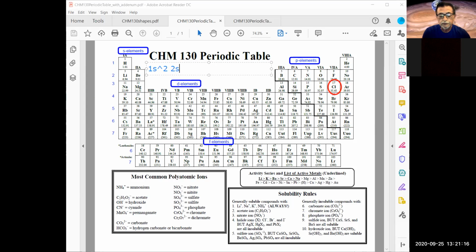So the 2s2, as we go across from lithium to beryllium, those are filled up with the electrons. That's the order that we fill them up. And then we shoot all the way across to neon, and that is 2p6. Neon's in the 6th column of the P block. Okay? So at this point, we're already at the neon number of 10 electrons. If you count the subscripts, you'll see you got 10: 6, 2, and 2. That's 10 electrons.